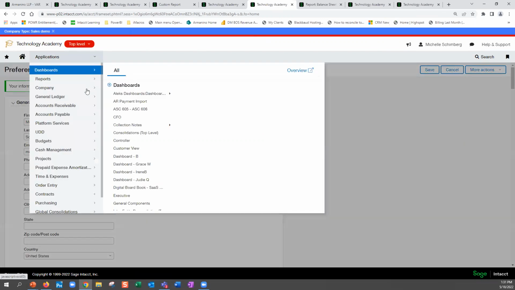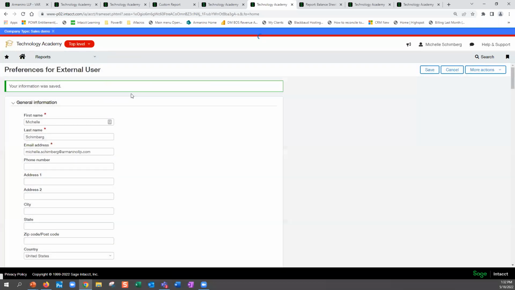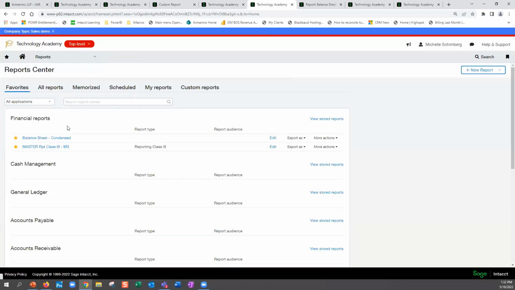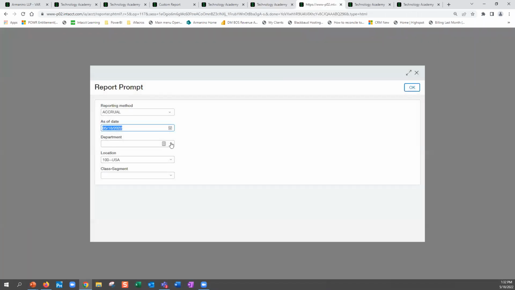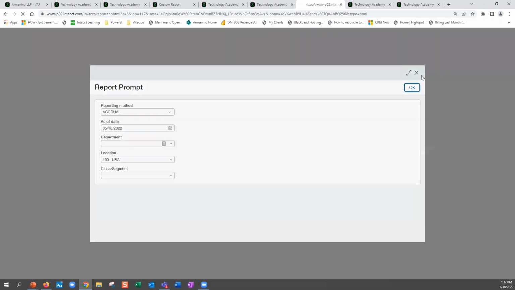If I go back to reports and go back to favorited reports, and once again fire that report, now if I go to classes, you'll see that I have all of the inactives also showing. That's really good. I have a lot of clients who have to inactivate grants a lot so that people don't post to it, but they still want to be able to pull reports. Now you can have it available at your fingertips, which is great.